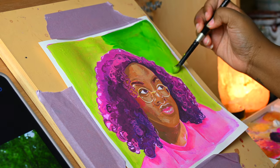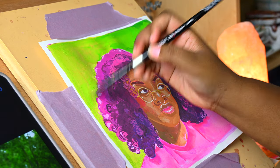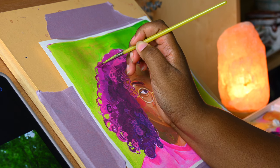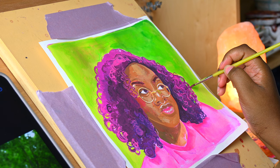Last year, I participated in a daily painting challenge called Gouachetober and focused on portraiture and did several painting studies of myself then. I would like to do another 30-day portrait painting challenge, but that'll probably happen in the new year. And I think I will be more of a creative spectator for all of the drawing challenges happening in October.